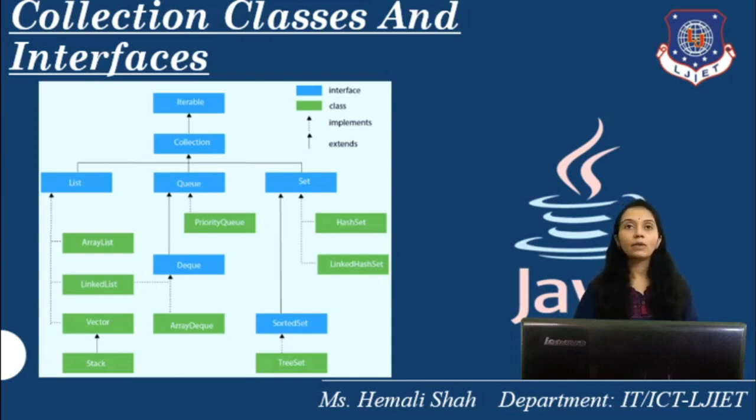You have the idea about data structure also. Data structure has array kinds of implementation, then queue type of implementation and set type of implementation, the tree set and hash set. These are all implementations that you have already learned. So these are all mechanisms to store the data in some collection, right? So list basically stores data as per the insertion order and allows duplicate values. So when you need such a data structure, such a collection of data that stores your number of objects in the same insertion order, and you want to repeat data in a collection, at that time you should go for the list classes.